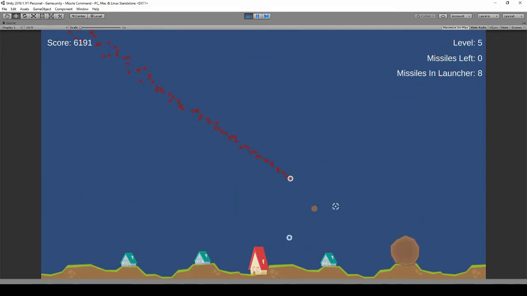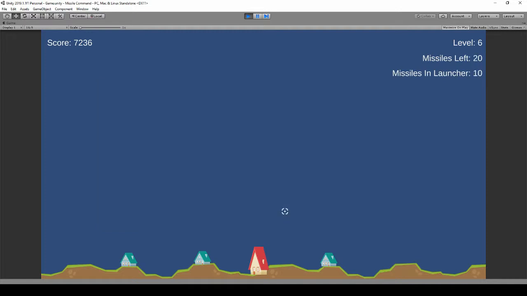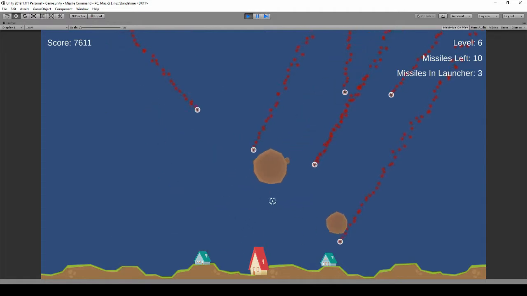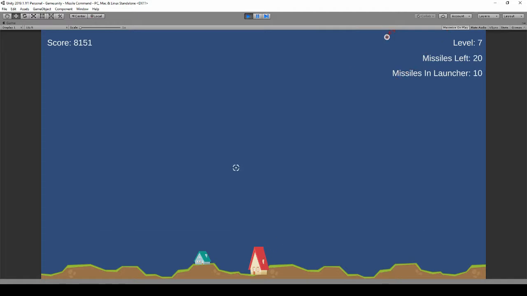The one thing I might do if I keep making arcade games, though, is make a little exportable module for a high score system, and I wouldn't mind making it controller friendly. So it's like an arcade where it'll cycle through the letters where you can pick your initials. I might try doing that in a series too, and then I'll just export it as a little custom Unity package, and I can just load it into any game I make in the future. So that might be a little standalone series I actually do, and then as I continue, we can just import that in.